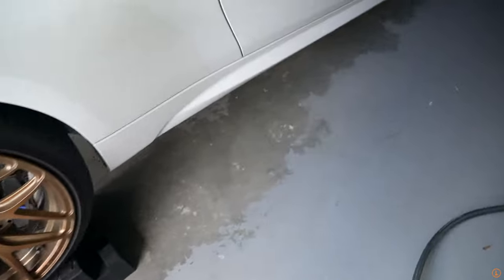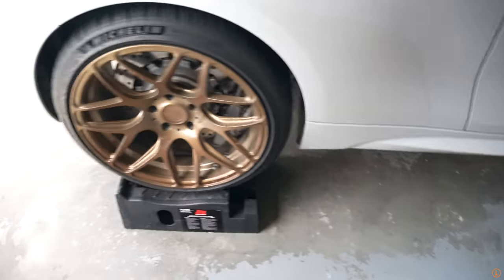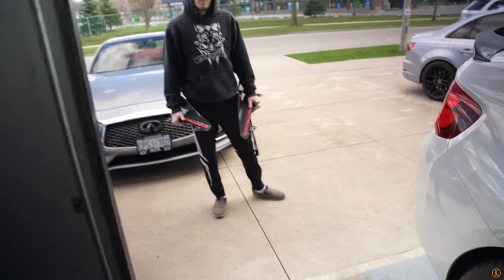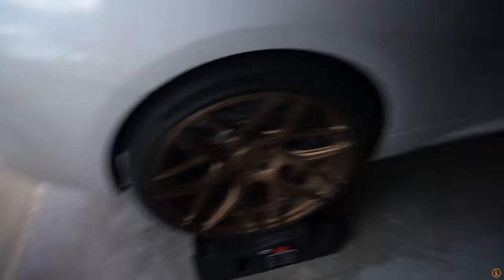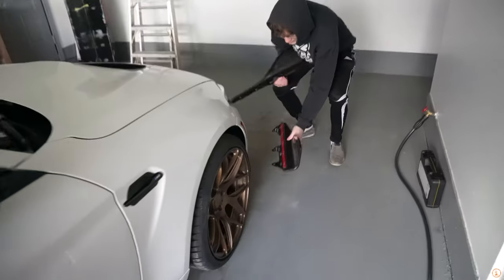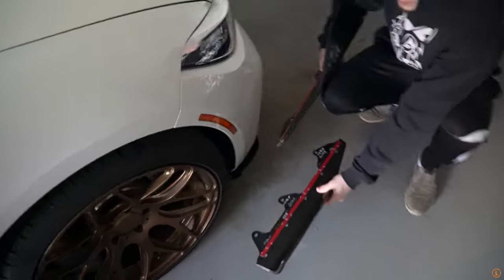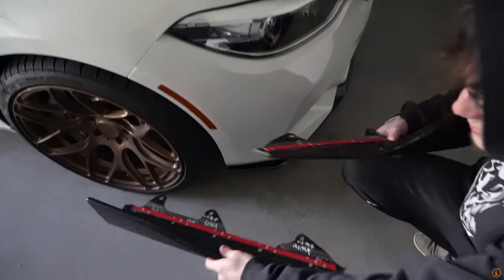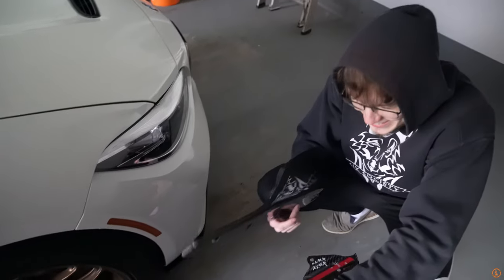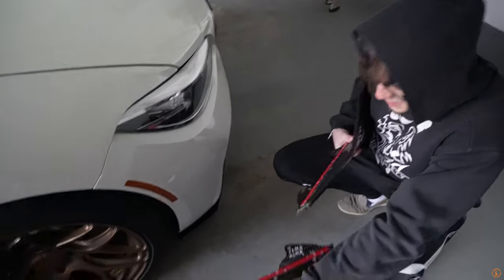The car is up on the ramps and we've removed the front part. The only thing I find a bit confusing is that those winglets are so short — I thought it'd be like a whole piece that would go all the way across. But these are the M Performance ones; it's just the winglet that matches the aero and the downforce. It just matches the arrow in the downforce. I didn't take it through a wind tunnel, but I'm trusting that the M Division knows what they're doing — Nürburgring tested and all that kind of stuff.